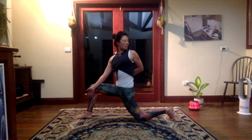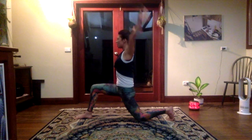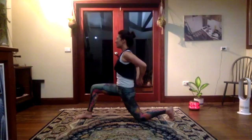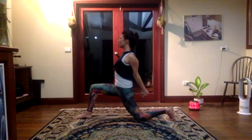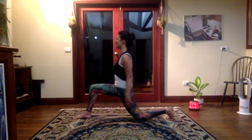Exhale, back of right arm inside of right leg. Maybe bind, left arm. Three, two, and one. Inhale to release the arms up. Reaching the hands behind, interlace the fingers, drawing shoulders towards each other. Hips draw a little forwards. Opening through the chest. Three, two, and one. Releasing the hands down, coming back to center.